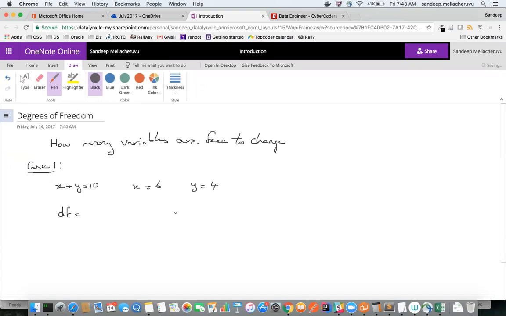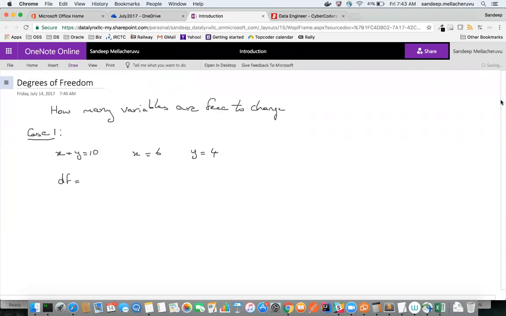What does it mean? That means that after choosing x, I don't have a choice for y. I can also do reverse. I can choose y. In that case, x will be fixed.